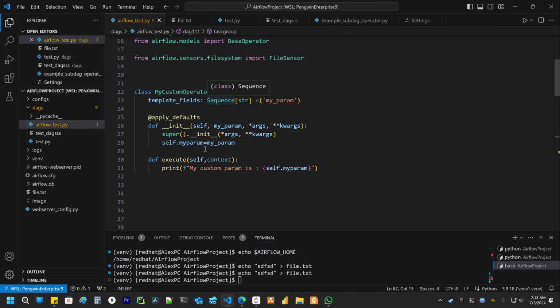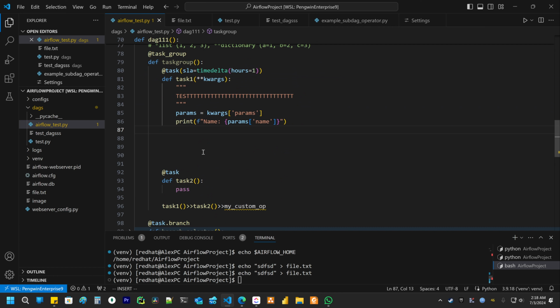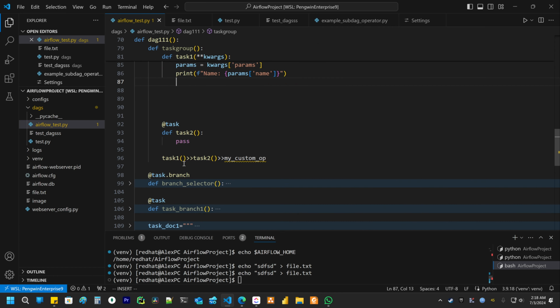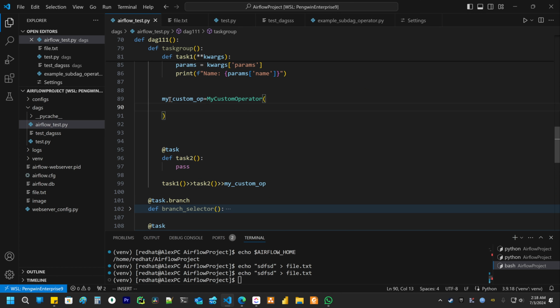And then after you created your custom operator, you just create a task as always. For example, you always need to set task ID.